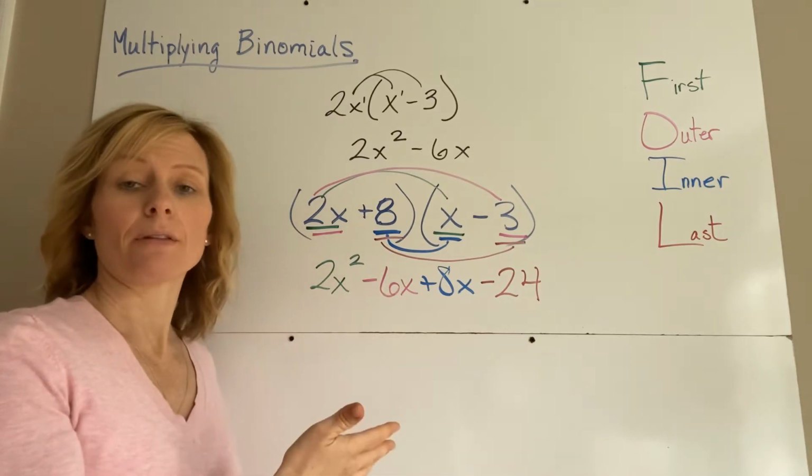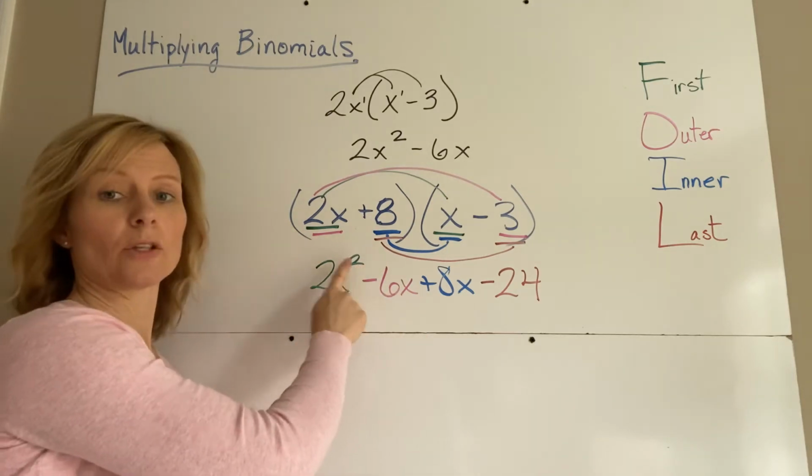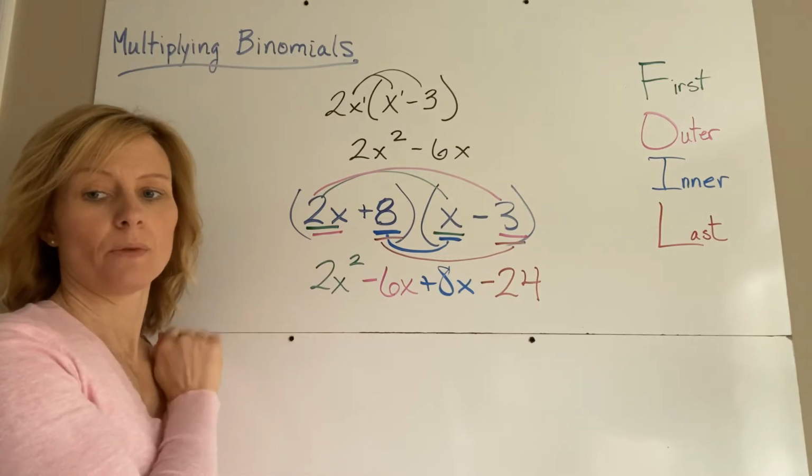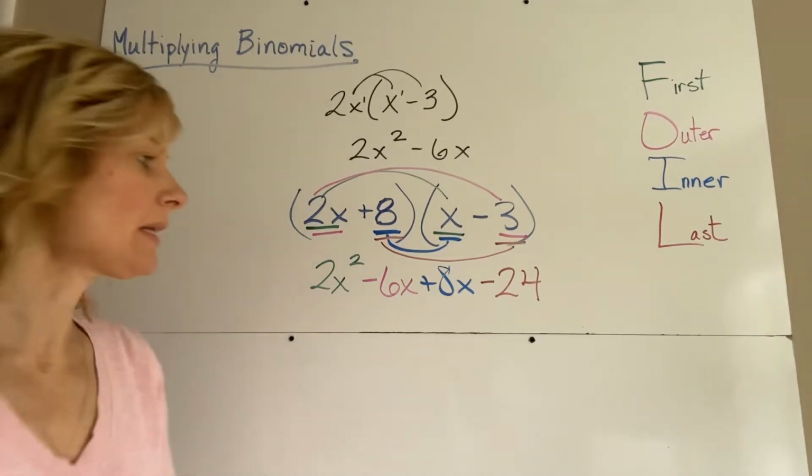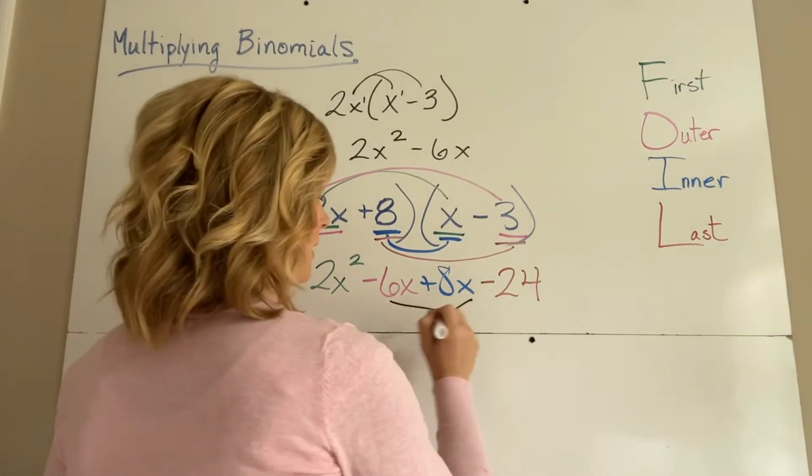That x to the fifth would be higher than x squared, so that x to the fifth would have to come in front. Okay, that's not there though, so we don't need to worry about that. Let's combine like terms right here.